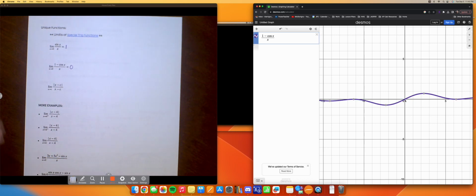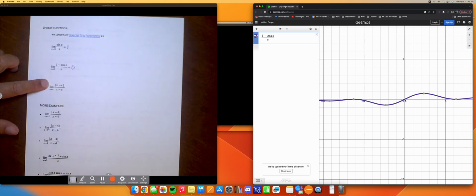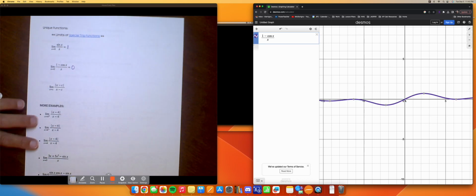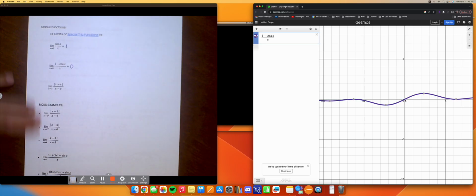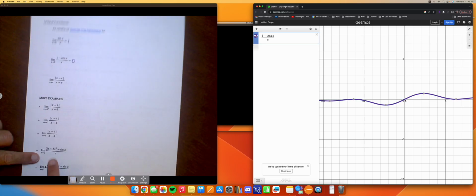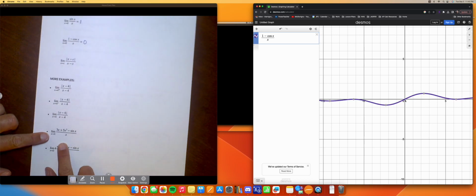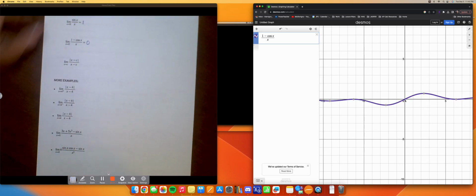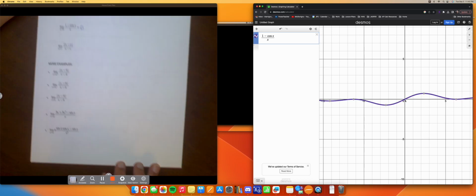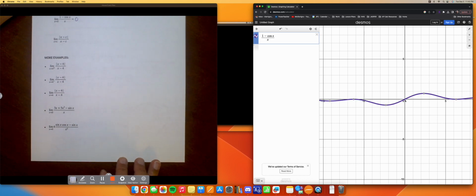I kind of wish I had done this in a different order. I'm going to skip over this for right now, and I'm going to skip over these first 3 examples because these all go together and they go with this. I want to try one of these trigonometry ones. So let's try this bullet point right here. Okay, so first thing I would do, and you can write this down if you want to, or this is something you could just crunch numbers in your head.